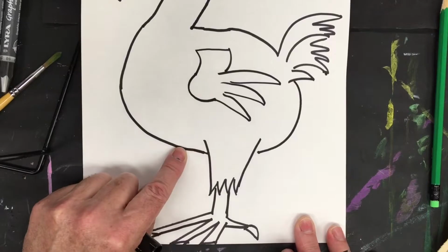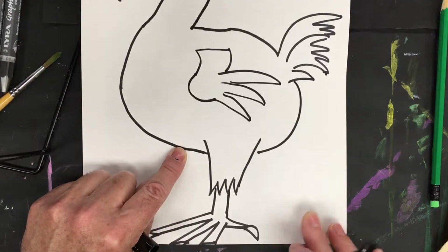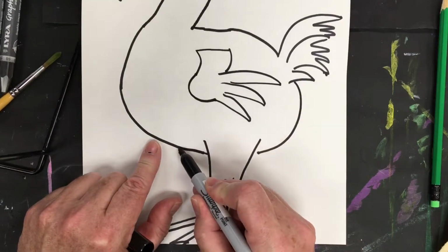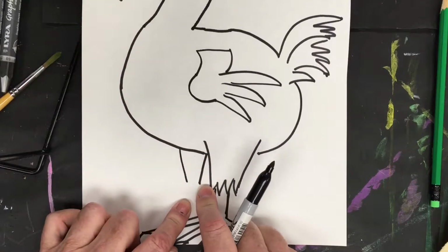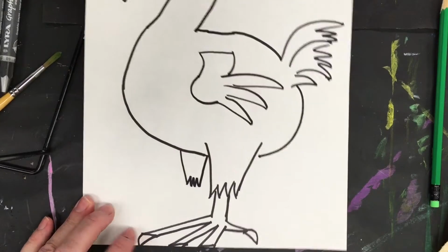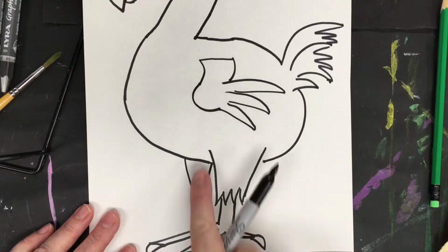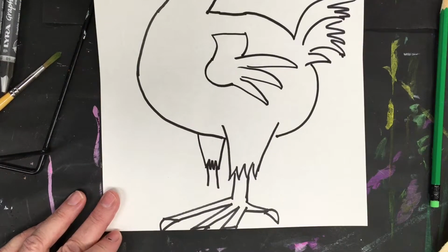This is going to be the leg on the other side. We can see this. So we're going to draw, but this leg is smaller, so we're going to make it smaller. So I'm going to come down diagonal and diagonal. They came inward. Same thing with this side, zigzag, 2 straight lines down. This leg is smaller because it's on the other side of the bird. Things get smaller in perspective as they go farther away.